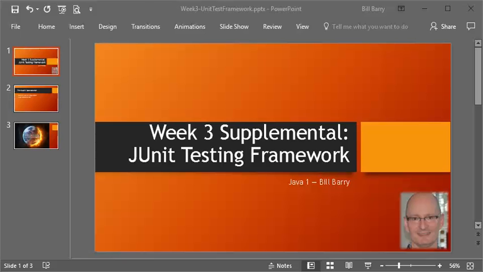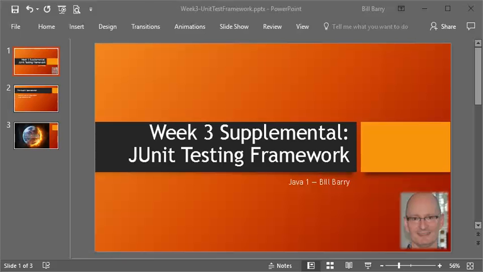In other videos I've shown you how to do a sort of roll-your-own testing, where you add another static method and in it you do some conditional logic. You run the test, you test the function in question, and you look at the result and say if the result is not the expected, then you print a message. I've shown you how to include lots of other information to make sure you can pinpoint the error, etc.